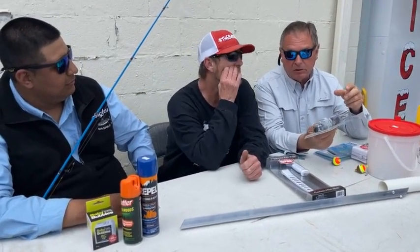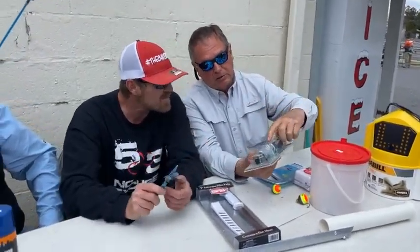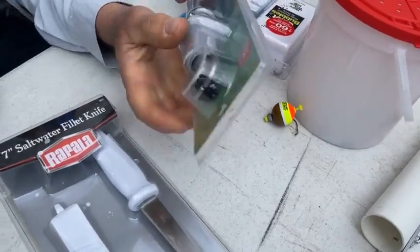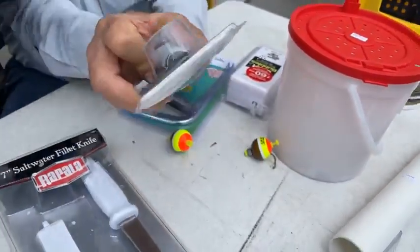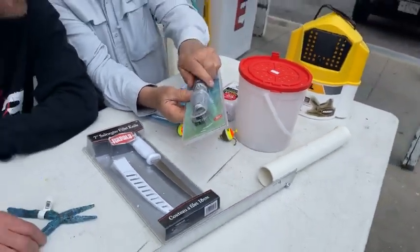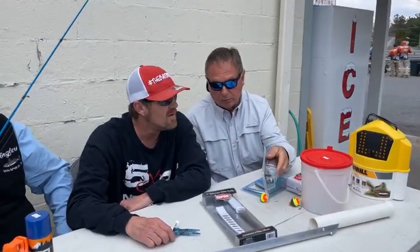But then you take the grippers and you can grab him by the mouth. Basically you pull this back, it opens up. Now, when you push this down, that opens up, and then you just let it go, it automatically hooks the fish for you. You pull that back, and then when you let go, it locks. You can hold on to the handle, and pretty much the fish is on there. He's not going to get off unless you rip his mouth apart.